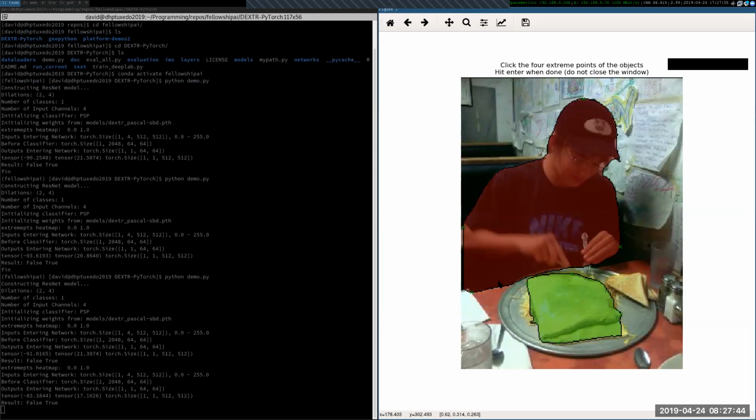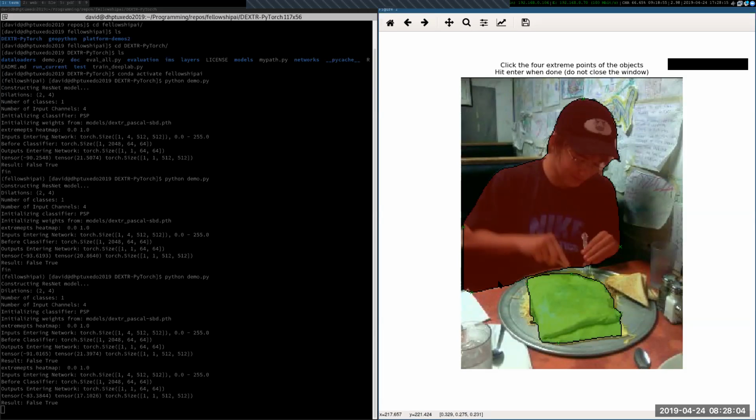It does an okay job, but you can see it misses the edges. This seems like it should be the omelet. That seems like it should be the omelet. It's not quite as good as the person. And yeah, I guess that's a demonstration of it.